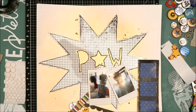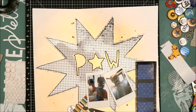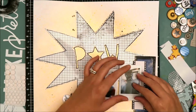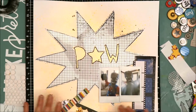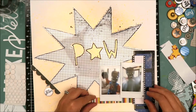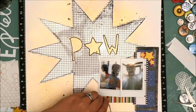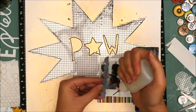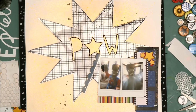Okay, so back to the layout. I've added a few more embellishments. I brought in another chipboard film strip, and then I also brought in a striped sticker. It just has a lot of the colors in the shirt that my son is wearing, so I just thought it matched really well. And then I have another acetate piece. It's like a scallop border piece that I'm going to place directly on top of that striped sticker.